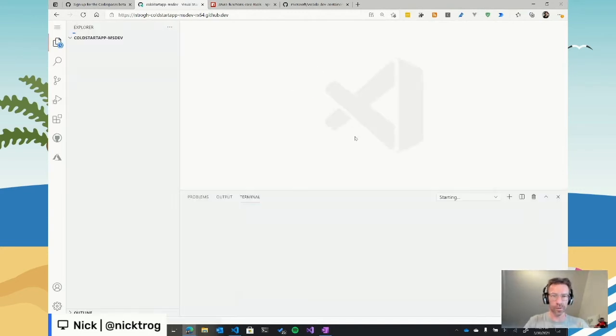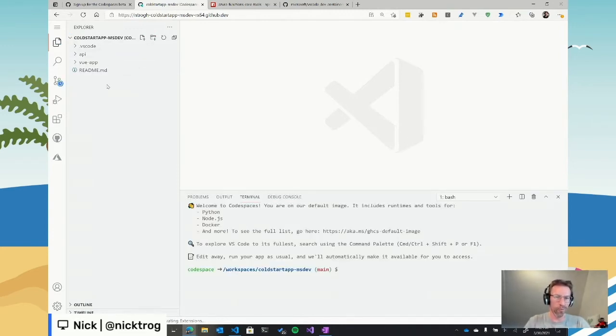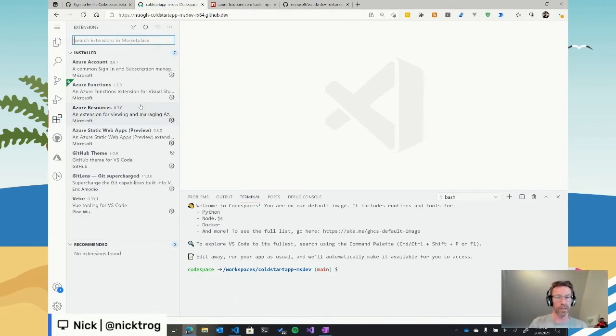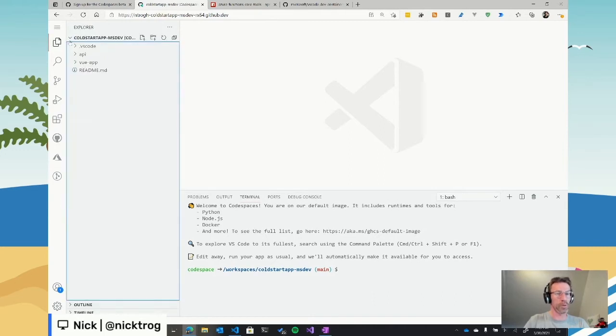Okay, so it's connecting now. Should take just a few seconds. Here it's coming up. And so what you'll see here is what you would see in your regular Visual Studio Code as you would run it on your laptop. Here it's actually running in the browser. So we have our file section. You can see that we have all of our source control items here. We can go and run and debug our application. Also, we have all of our extensions. So all of the extensions that you have in VS Code on your local machine are actually also available here when running in Codespaces. Okay, so this is pretty cool.